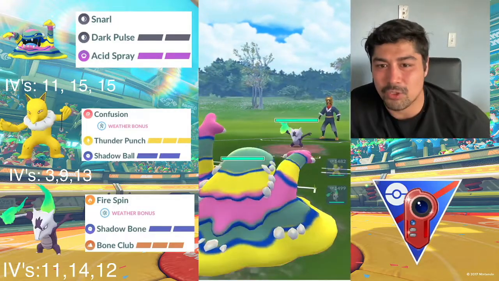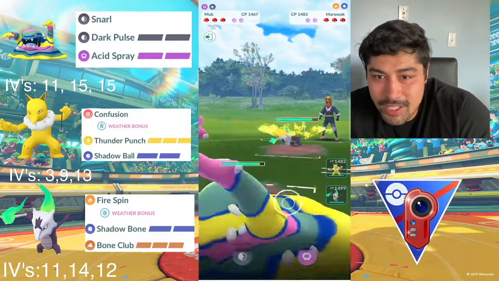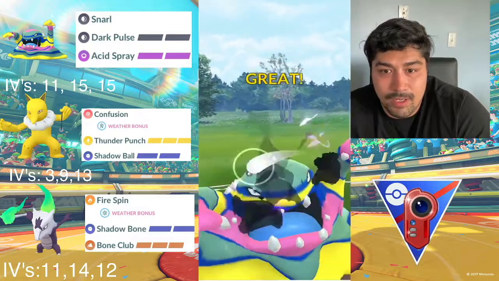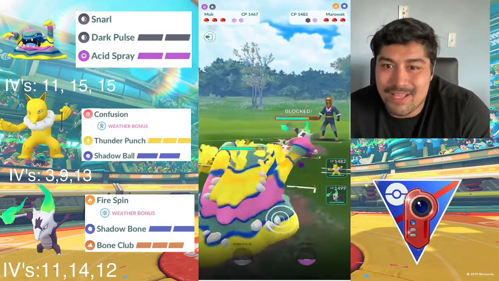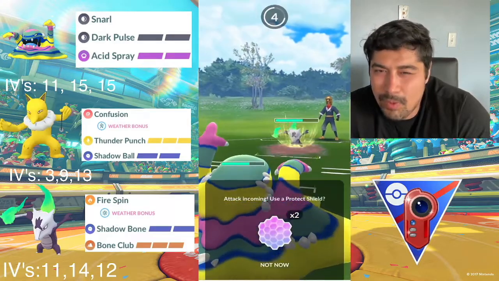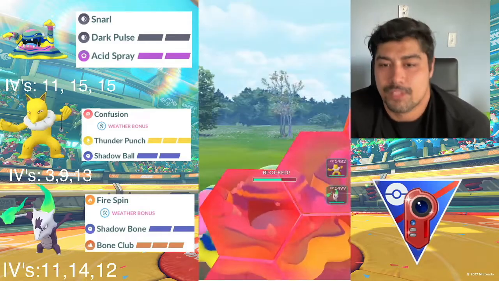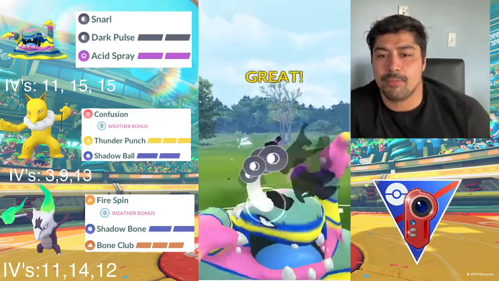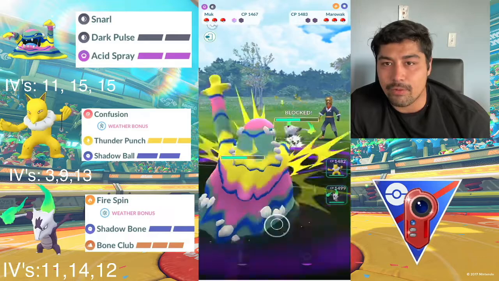Muk versus Alolan Marowak. Great matchup here. They're staying in too, so, you know what? I'm fine with them. We can take at least 1 Bone Club. Whereas they don't want to take a Dark Pulse at all. So I'm going to shield this just because they shielded first. Just to keep this good matchup rolling. So this Dark Pulse is going to be coming in.